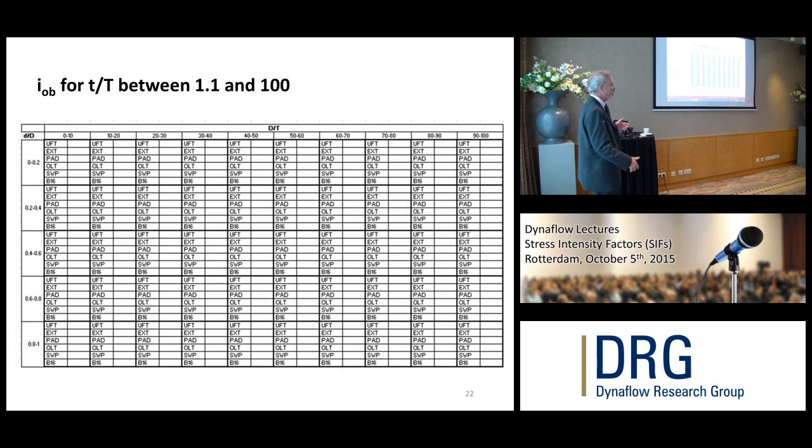This is when the t over T ratio is greater than 1, when the branch thickness is greater than the run thickness. What you see here is there haven't been any test data. So if you've got long weld necks, barreled fittings, any of those things in a piping system that's large, there have been 0 tests for those.